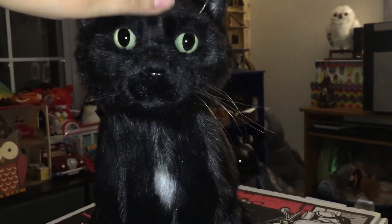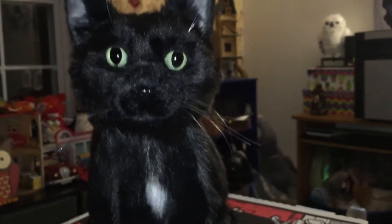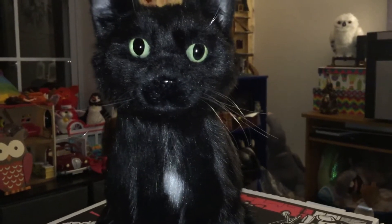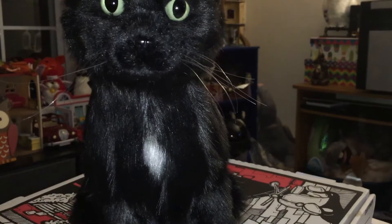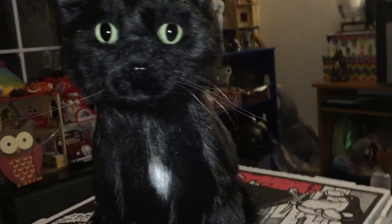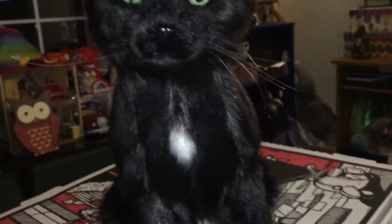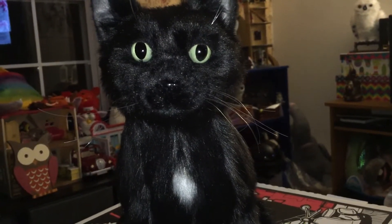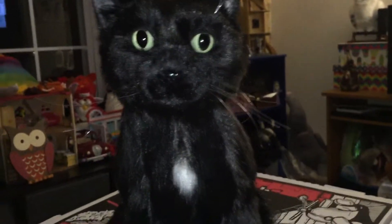I purchased this on their website. If you want to get your own Cuddle Clone, you can purchase it at cuddleclones.com and get your own cat, dog, or whatever pet you want made. They also have mugs and pajamas — I got everything — but of course I wanted to have her since she's no longer with me. I think this is well worth the money spent. These are not cheap, so make sure you have the budget for it, but they are very high quality as you can see.